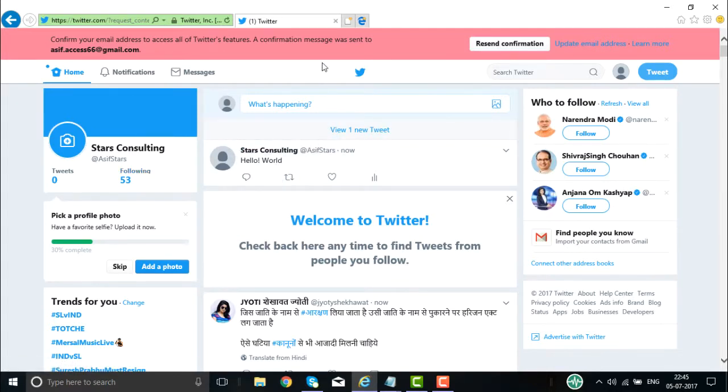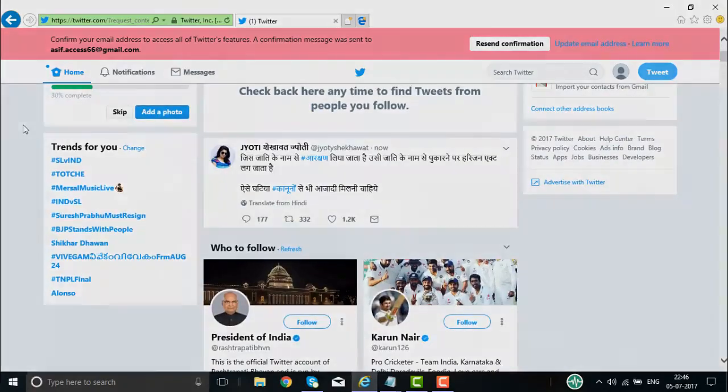But first and foremost, you need to confirm your email ID so that you can go about optimizing your account and go about tweeting, interacting, engaging and communicating with the people. Add more followers to your list, and keep on tweeting, add images and videos, optimize your banner. This is all you can do on your Twitter account.